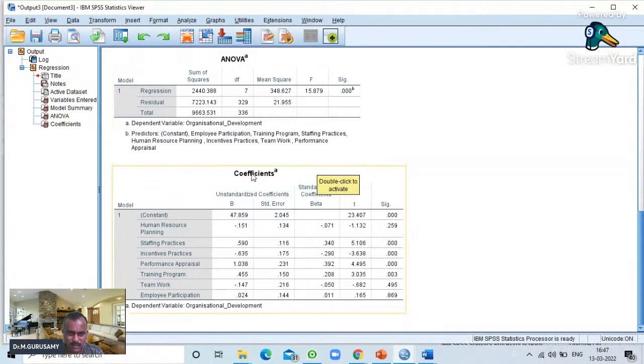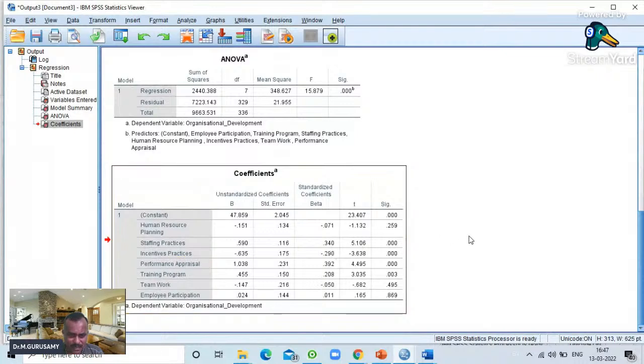So now come to the last box, the coefficients. Say model one: human resource planning, staffing practices, incentive practices, performance appraisal, training program, teamwork, employee participation. You see here which one has a minus, a negative value. See the minus 0.151.